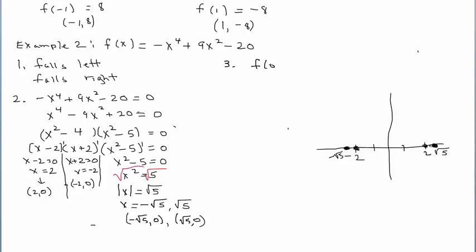I'm going to plug 0 into the original equation, which makes it easy because when you plug 0 into negative x to the 4th, that zeroes out. This term will zero out. And we're left with negative 20. So f of 0 is going to equal negative 20. Which, remember, that means 0 is the x, negative 20 is the y. So that gives me an idea that the graph is going to touch at this y-intercept of 0, negative 20.